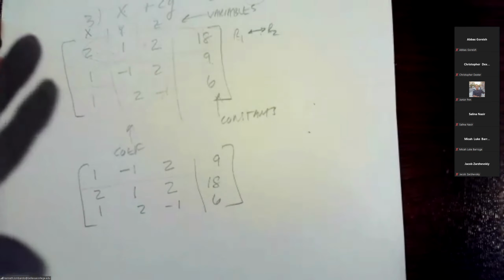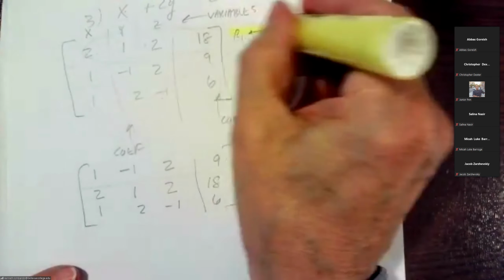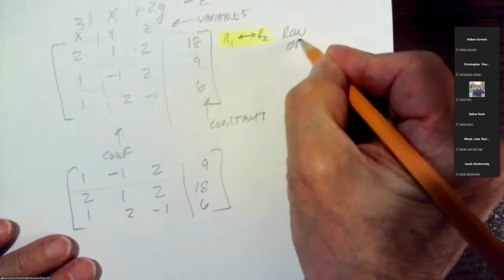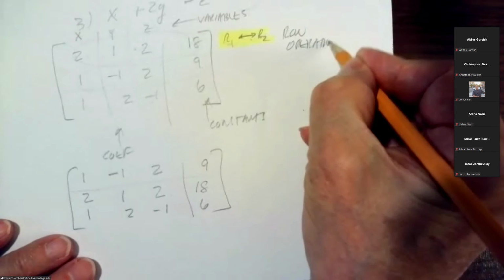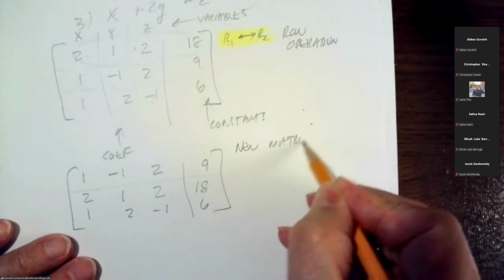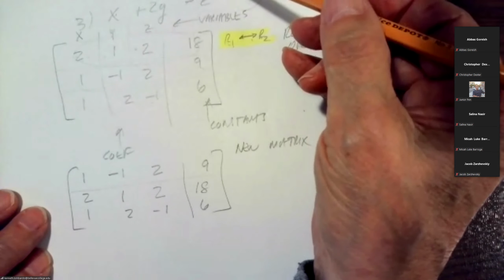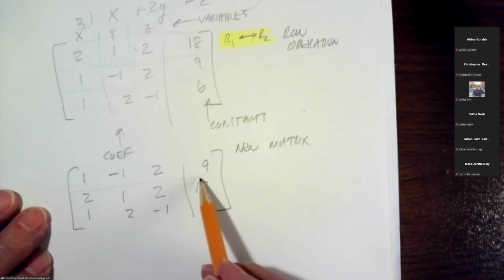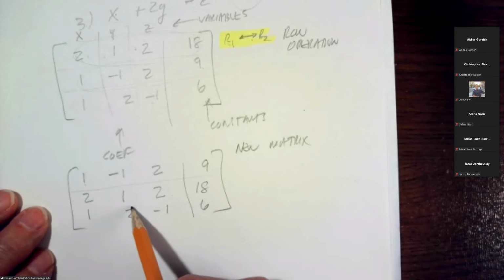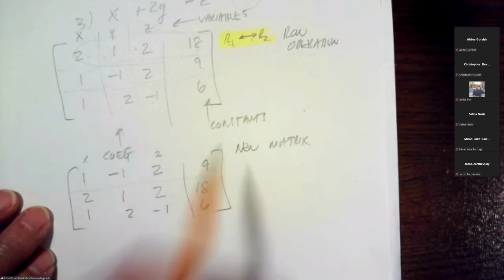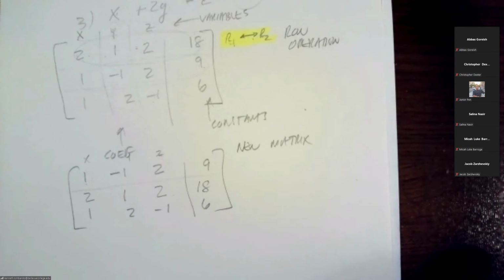So the key point here is we do this operation, and that's called a row operation. And we generate a new matrix. We haven't changed anything. It's just like swapping these equations around, but now we're just using them in abbreviated form, where we're just taking the coefficients and putting them down here. Still have our three variables, X, Y, and Z, and our constants. Okay, questions on what we did there at all?